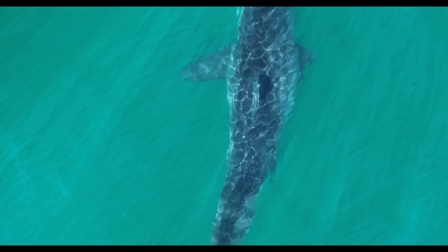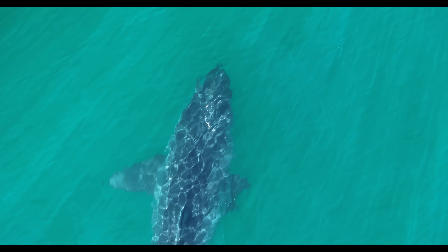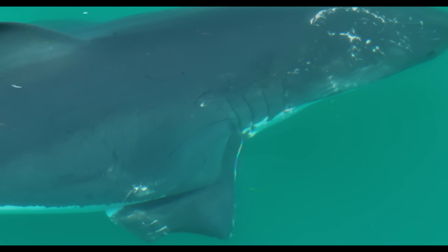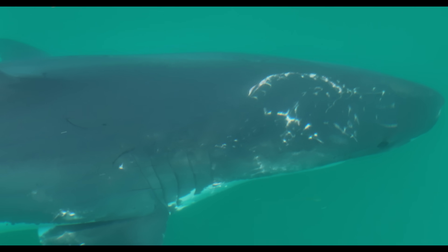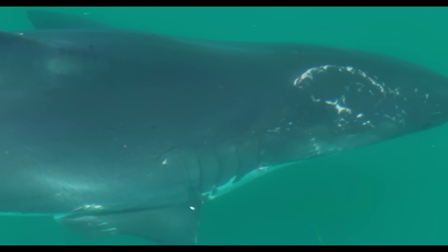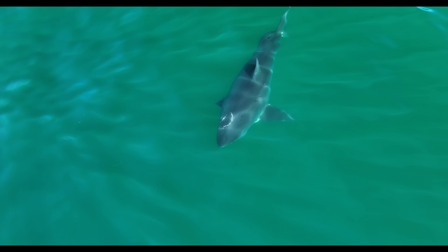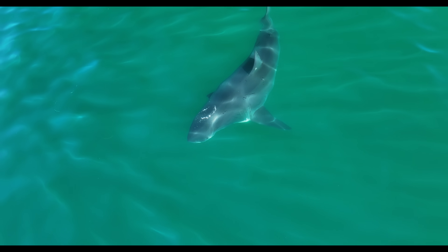Now compare this shark to the one I filmed just last week. At first glance it looks like just another case of a missing portion of a fin. But take a closer look — do you see it? There are unique scars on its head, and the cut on the fin is moon-shaped. Both clues suggest this injury may have come from another shark. Of all the sharks I've seen with pectoral fins missing, none have provided clues as compelling as this one.